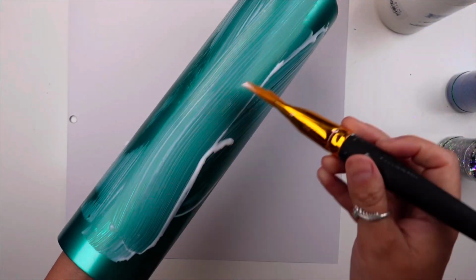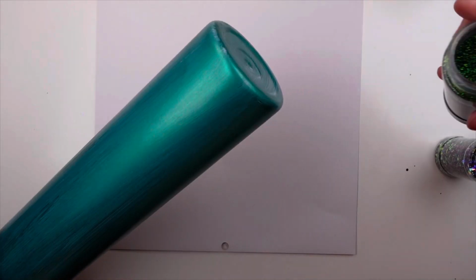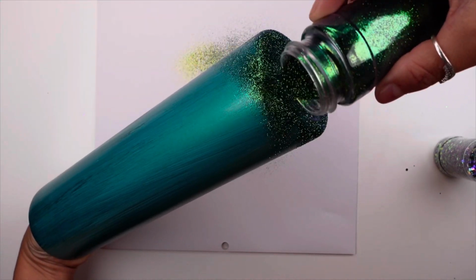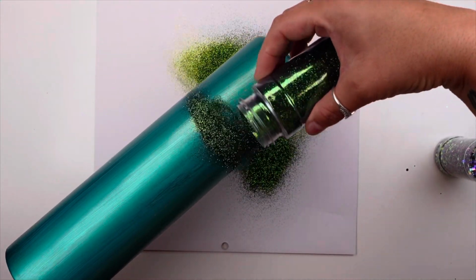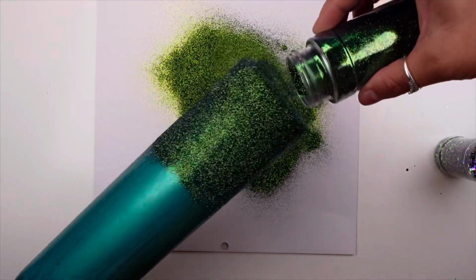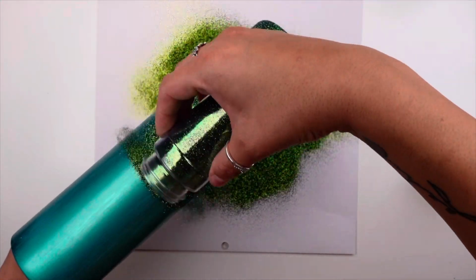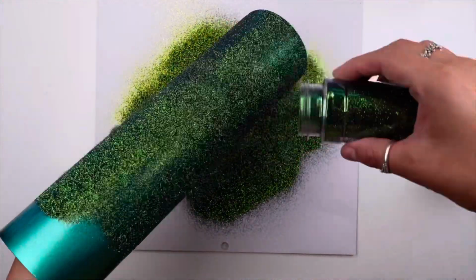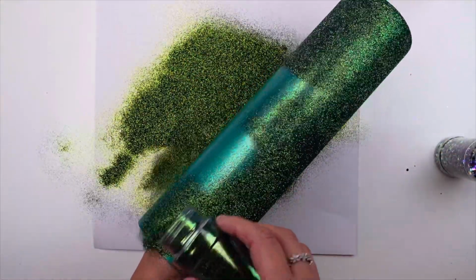Anyway, I'm gonna go ahead and apply my glue all over my tumbler. Now, I'm not gonna make this part of me applying the glue too long because you guys already know how to do that. But I am using Helios from Hyperion. And the reason I'm using this is because it doesn't dry fast and it stays tacky even after it dries. So this tumbler is a 40-ounce tumbler. It's pretty long. So it took me a little bit to glitter it, and I didn't want to feel like I was rushing. And Mod Podge dries a little fast, but you could also use Tack It if you wanted to. Or you could do the epoxy method if you want a little bit more working time.